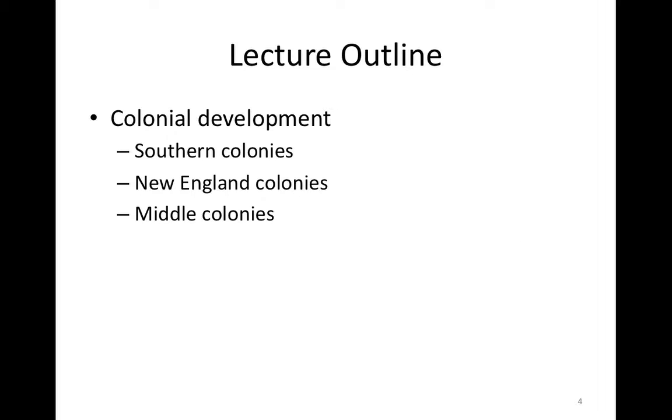I'm going to structure this lecture like this. I'm going to start by looking at the southern colonies, reminding you about Virginia and Maryland, the Chesapeake colonies, and then describing the growth of those colonies and the addition of new colonies in the South. I'm going to do the same thing for New England after that, and then I'm going to describe to you the middle colonies, a new colonial region that we haven't yet looked at, except when examining colonialism by the Dutch in New York.